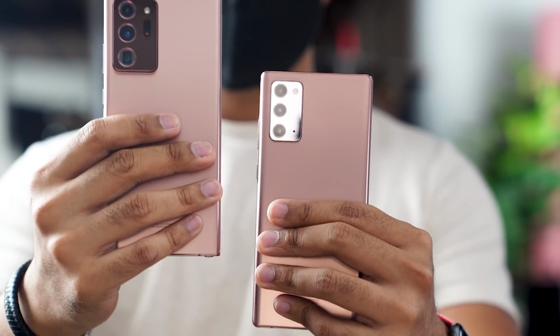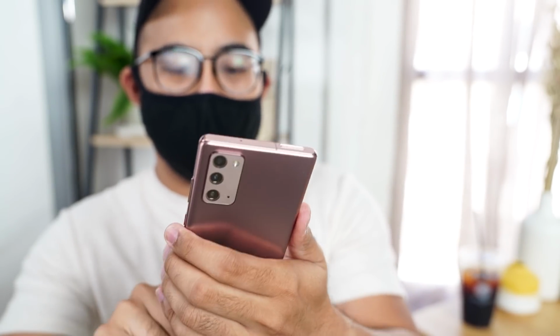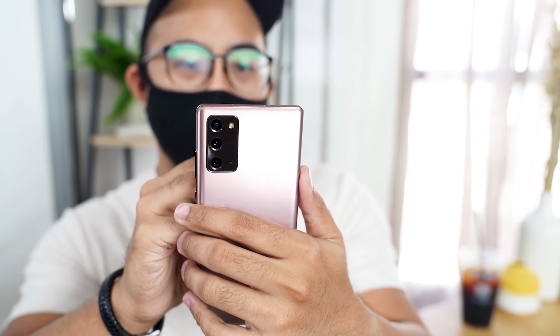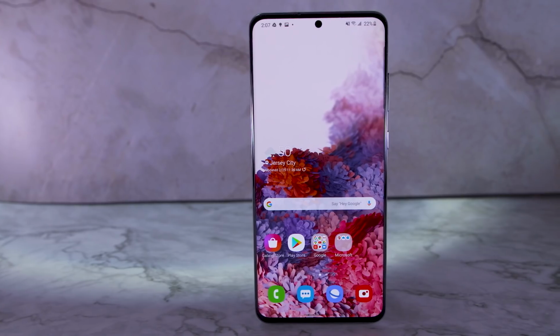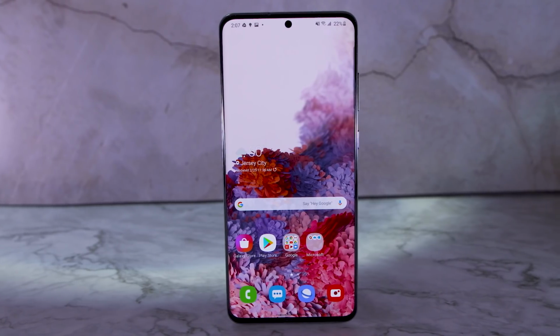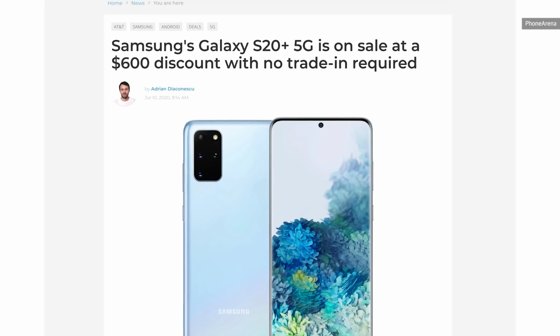By comparison, the cameras are pretty tame here too. Samsung basically just transplanted the main cameras out of the Galaxy S20 Plus and moved them into the Galaxy Note 20, which I find especially ironic. It's not all that unusual to find really good deals on the Galaxy S20 Plus, which, keep in mind, is a device with a slightly better screen, the same cameras, expandable storage, more RAM, and a slightly bigger battery than the Galaxy Note 20 for hundreds off of its retail price.